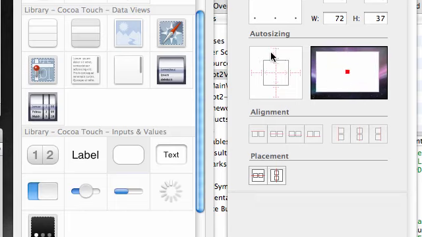So if you only want to lock it to the top of the screen, go ahead and click this top one, and now you can see the distance from the top of the screen to the top of the object doesn't move. If you only want to lock it to the left hand side, go ahead and click the left, and now you see the distance from the left of the button to the left of the screen doesn't move.